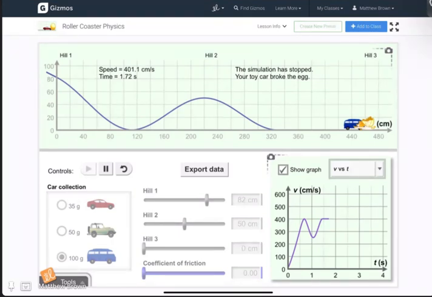But then when it gets down at the bottom, all of that energy is kinetic energy again. So all you're ever doing is exchanging one for the other. The total remains the same. So anytime it's at that height, which is, let's call that 0 at the bottom, the speed should be 401.1. It should be constant. Okay, I got one more for you.